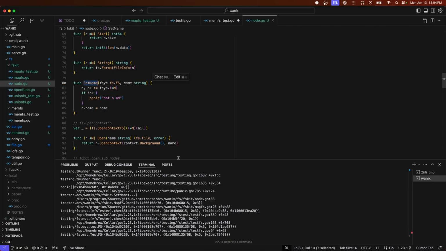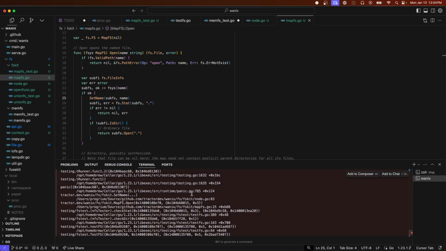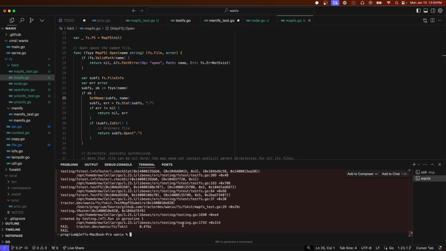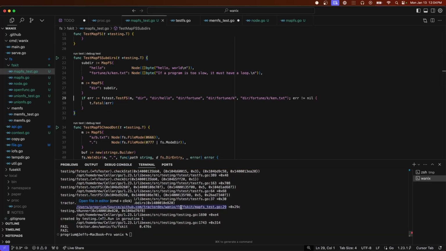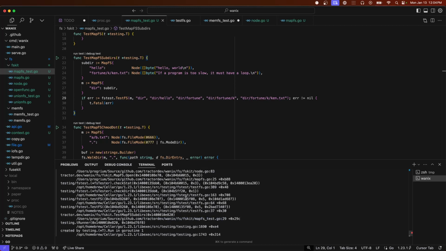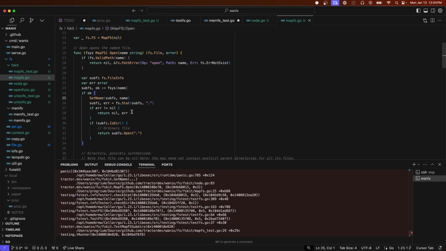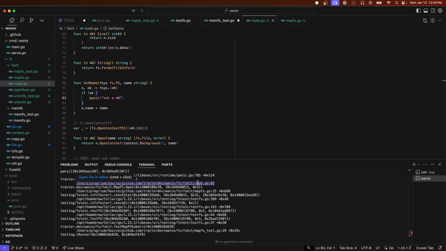We're calling set name. This is how I debug. You get the stack trace and then see where we came in. These aren't useful. Then the first one that has our source code, we can see, okay, this has to do with the testfs call. And then a lot of this is specific to testfs until we get back to our code again. So then here's mapfs. There's a problem with this set name that we use in open. And we can go further to see where the actual panic was called.